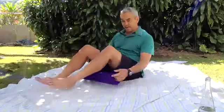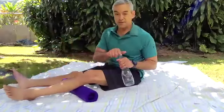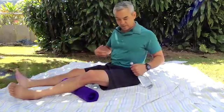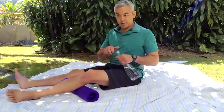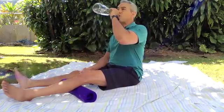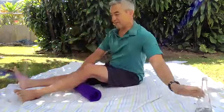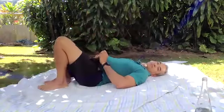Perfect. Okay, you guys, a little more water. Then we're going to move into the upper torso. So we're going to move into the diaphragm and then the lower abdominal space. This helps with the breathing, digestion, lymphatic drainage, the whole thing.